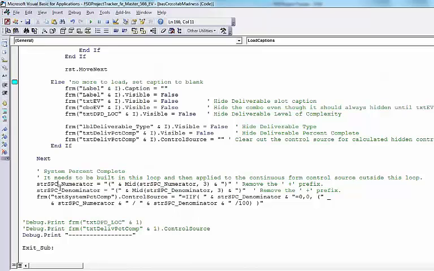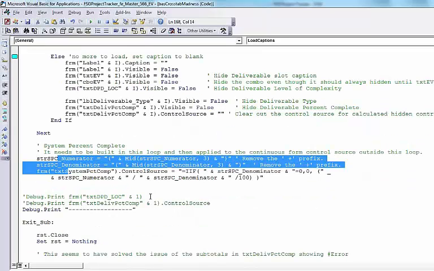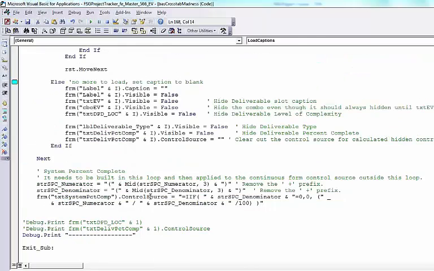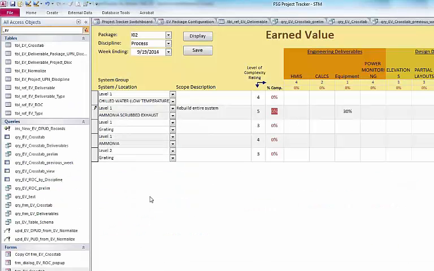And here's where I'm using the numerator denominator to set that outside the loop. It's just a different style, but I think I commented when you sent me some code that I've done something like this, but what I do is I make all of the data stuff invisible by design and only reveal it at runtime. That way I don't have to worry about going through and hiding stuff.